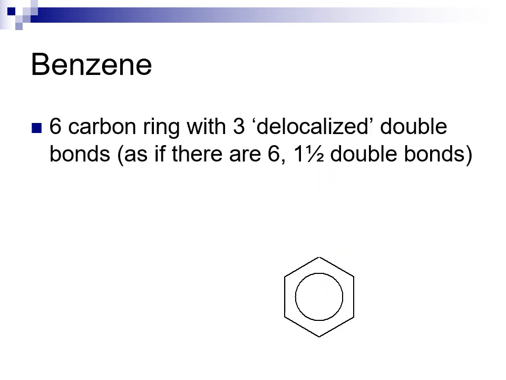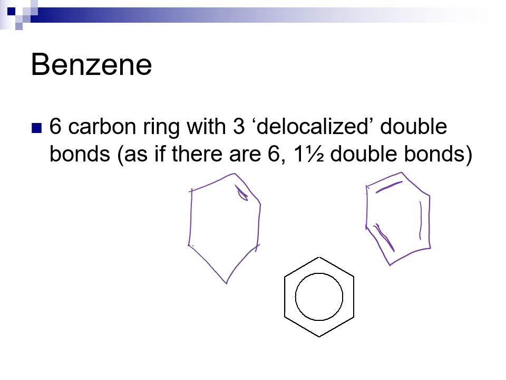Benzene's a special one that you should know is that we have essentially 6 carbons connected to each other in a circle, but they also have every other pair of carbons has a double bond. And what's interesting is that if you had this structure, I could draw the double bonds in either of these two configurations, and essentially we have resonance between the two configurations. And so we show that by, instead of drawing both ways and saying, okay, it could be one or the other, we draw it like this and we say, okay, we've got these 6 carbons in a row, and there are 3 double bonds within the structure.